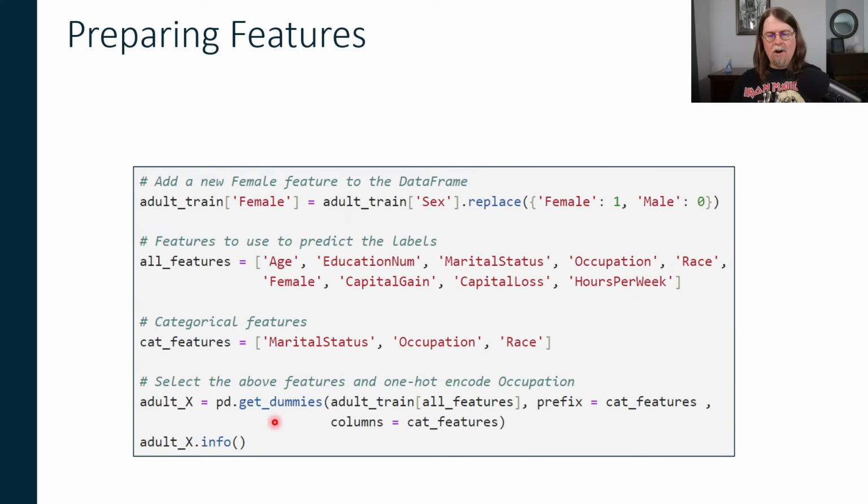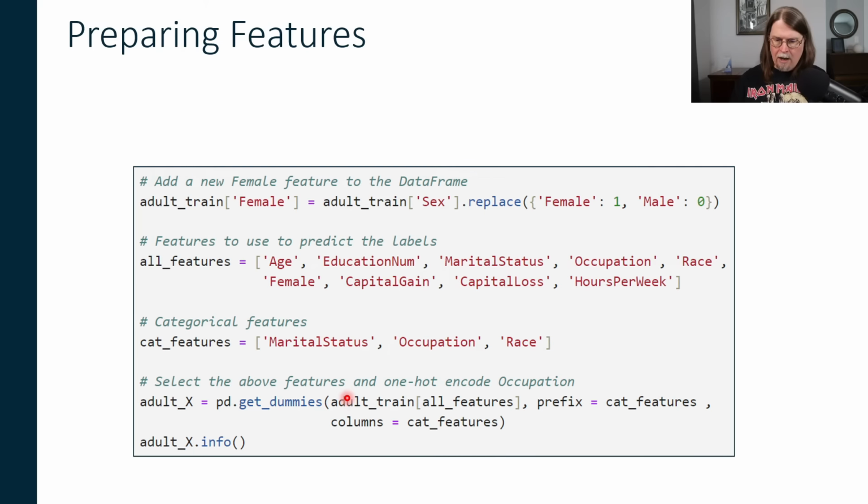And you can see here I'm going to use pandas to do the one-hot encoding. Now, this is not the only way to do one-hot encoding. There's an even better way using a scikit-learn class called the one-hot encoder. But right now, I'm just keeping things simple, and I'm using the getDummies function from pandas, which will one-hot encode everything. And you can see here in the code, I'm accessing my adult trained data set, but I'm only accessing the 9 features here from the all features list. I'm also prefixing my names, and then I'm only one-hot encoding these particular features. And then I'm calling info on it.